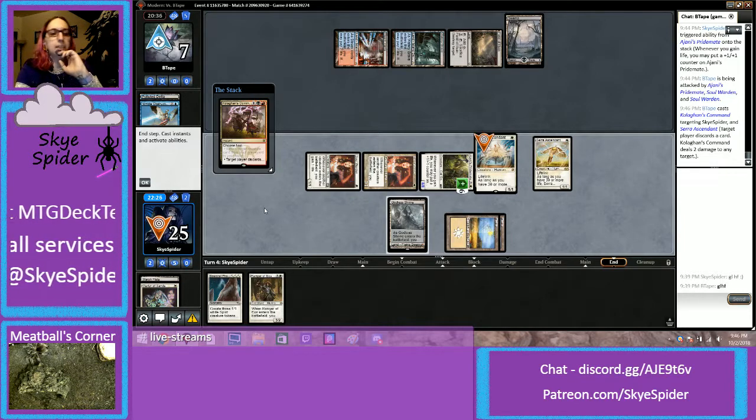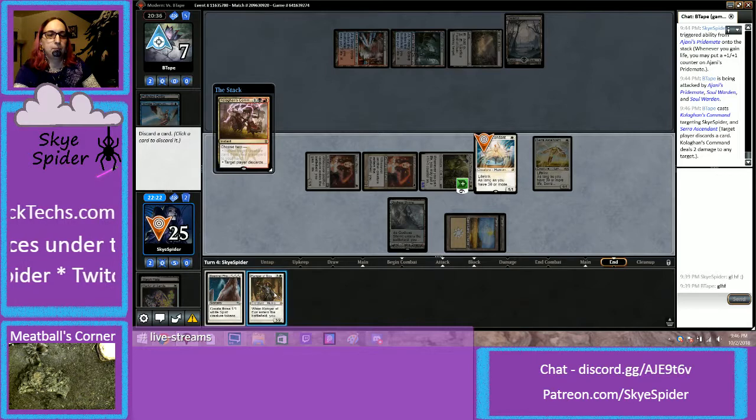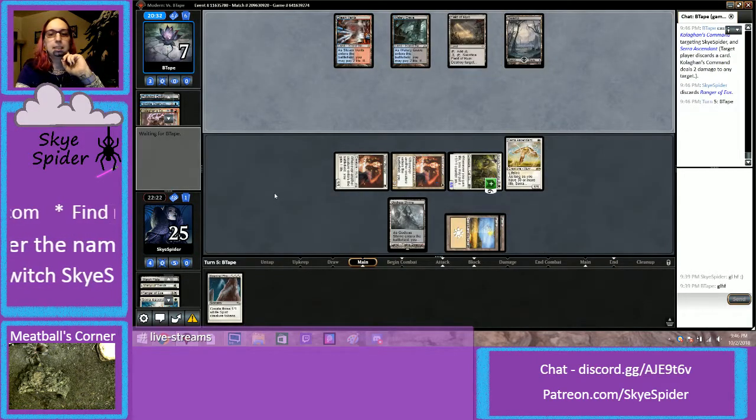Which one do I discard? I think it's the Ranger. Spectral Procession nets me 6 life and 6 more counters on the Pridemate.